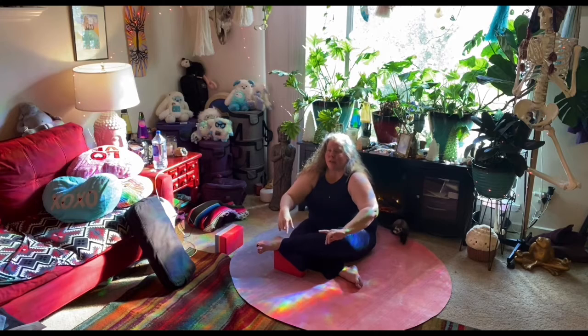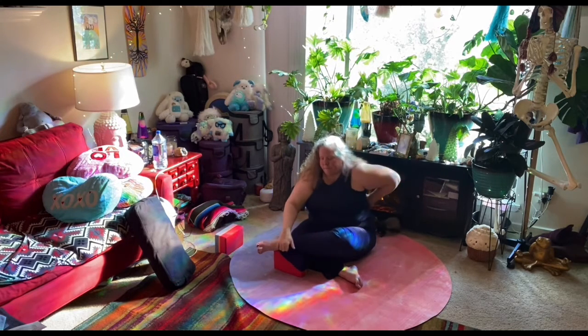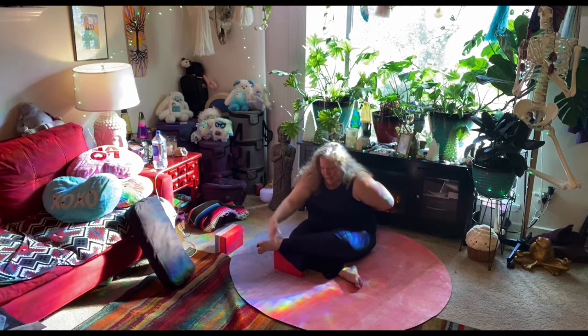Once I've gotten there, I'm going to wrap that arm that was on the bottom, so it was the left arm. Now my left leg's on top, but I'm going to bring my left arm around behind me. You can, if you want to, throw your right arm over the top and catch hands, but I cannot catch hands, so I'm just going to do the left.